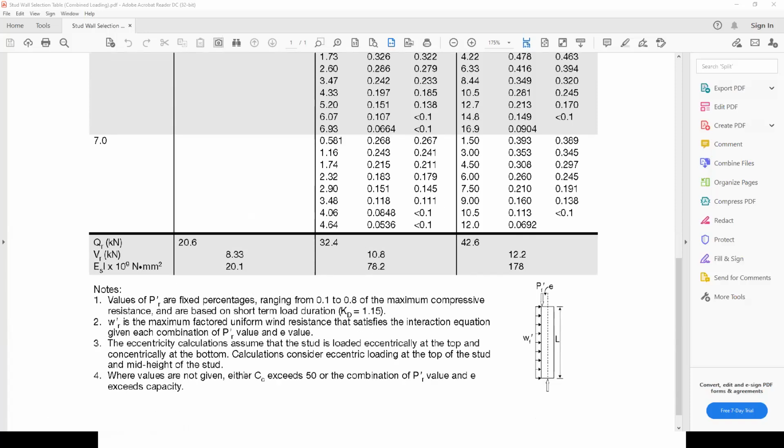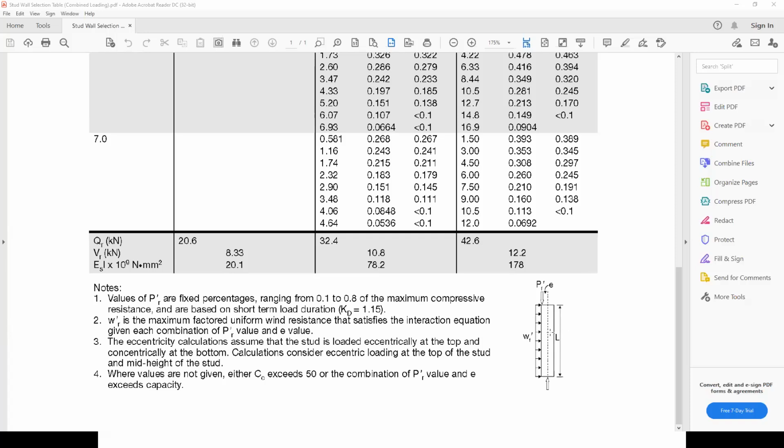Okay. And that's it. So what they're doing basically here is showing you the Pf, the E, and the length and all that, and they're making sure that the E falls within this maximum. And what I like about this table is that you calculate your Wf, the table gives you a Wr, and then depending on the Pr and the Pf ratio, you can go see if the Wr is okay, and so on. And I'll show you how. I'll apply this to an example. It's not very hard.